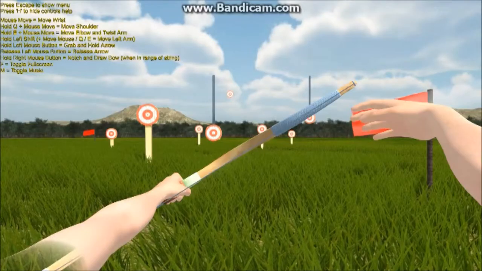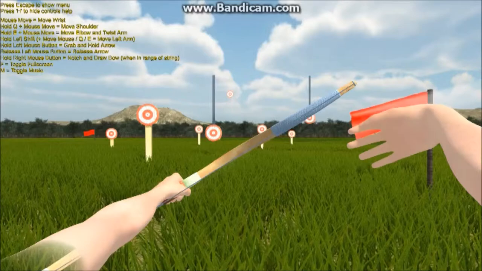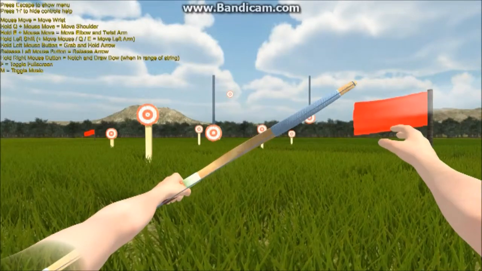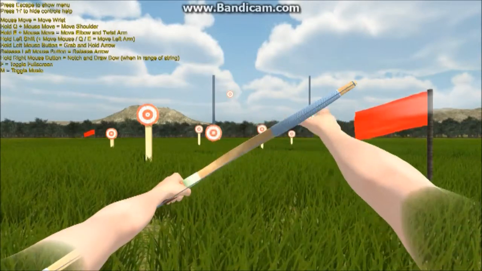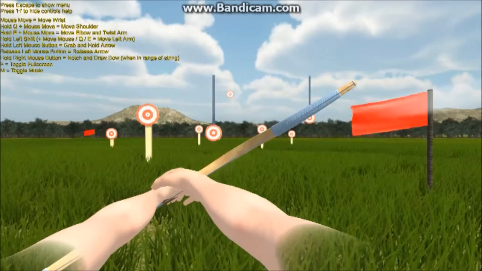See, mouse move, move wrist. Rawr! Hold Q. Oh, whoa! Oh, dude, can I walk around? No, okay. Okay, so this moves my shoulder. Then I can go stroke my arm.